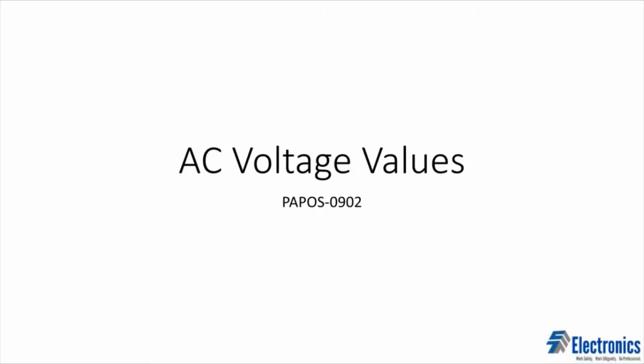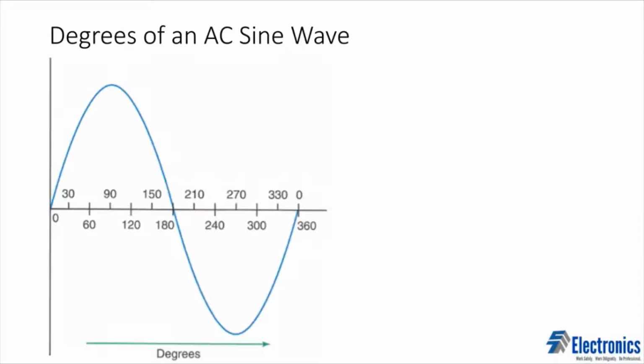Also looking at sine waves, you might be wondering how you figure out what the voltage is of an AC power source, because it's alternating current, so it goes from positive to negative, back to positive, and so on. So it's not a steady straight voltage like a DC power source is. So that's what we're going to talk about today, is how we calculate that.